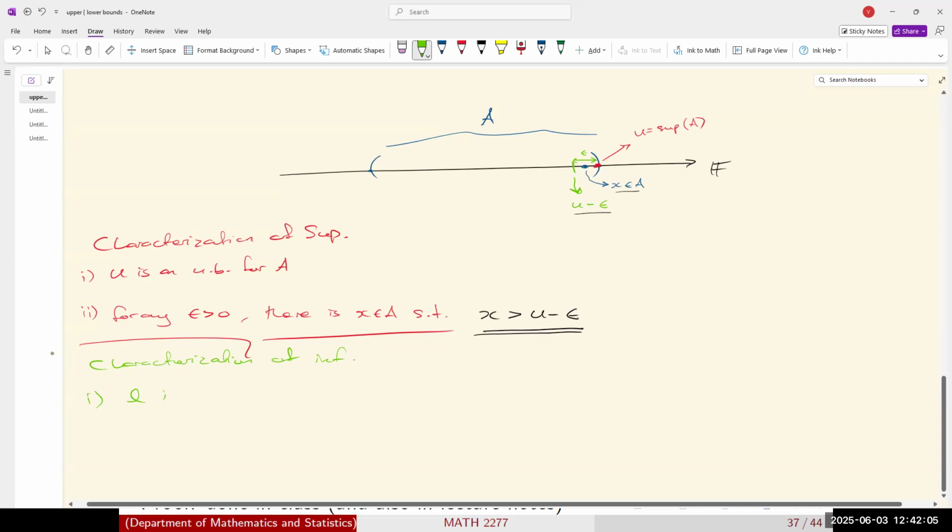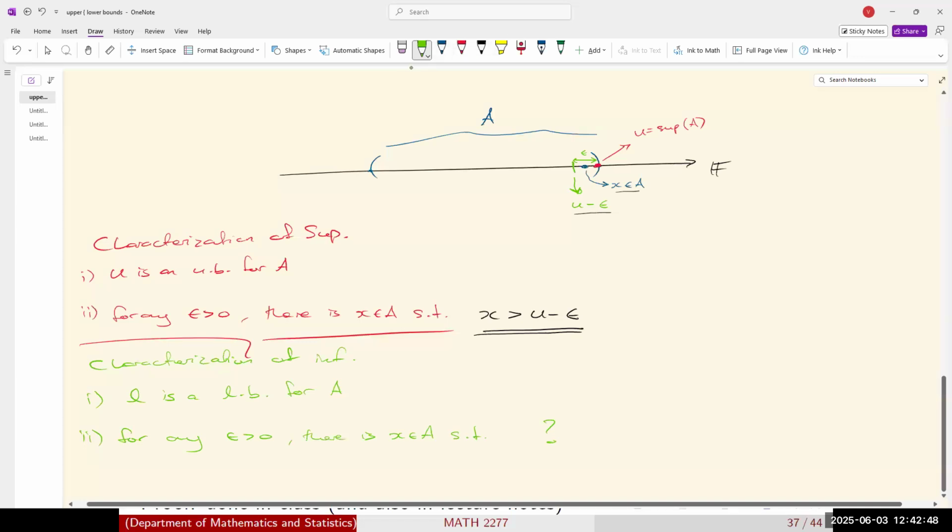So you don't need to learn, yes, it's good to learn both conditions, but if you know one, you could write the other one just by looking at the first one. So look at this part here. U is an upper bound for E. So if we are talking about the infimum, it will be L is a lower bound for E, right? We're just making minor adjustments. And the second condition is the same thing. For any positive number epsilon, there is an element X belonging to the set A such that, and now what are we going to write there?